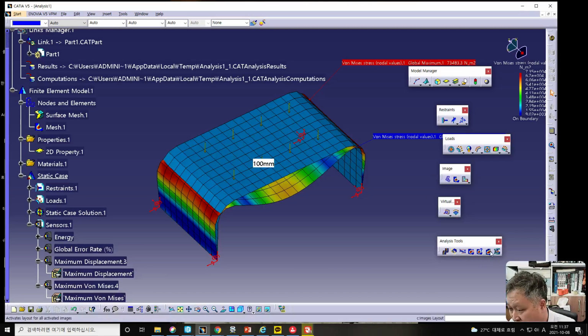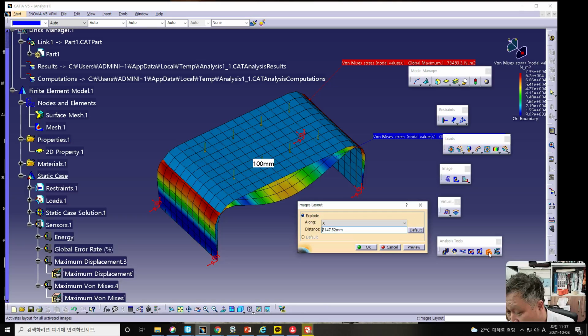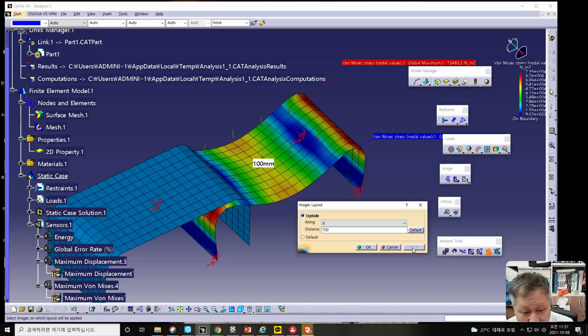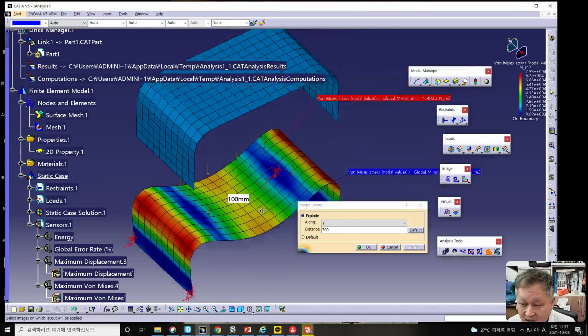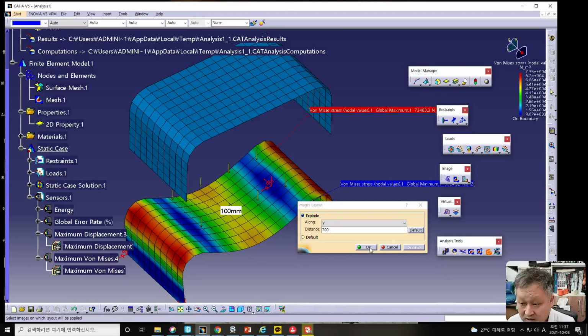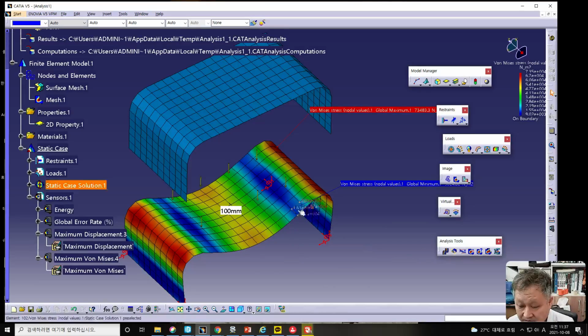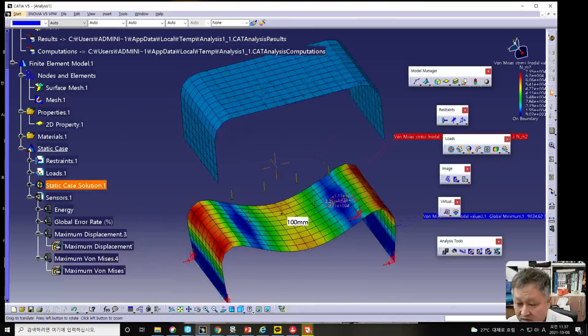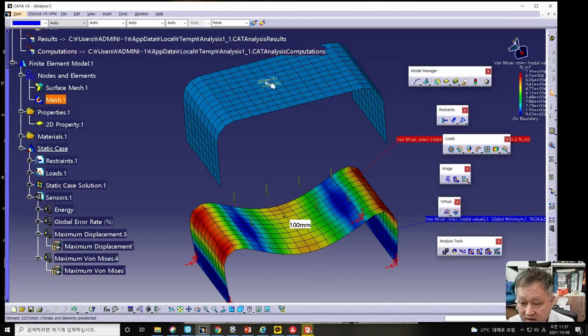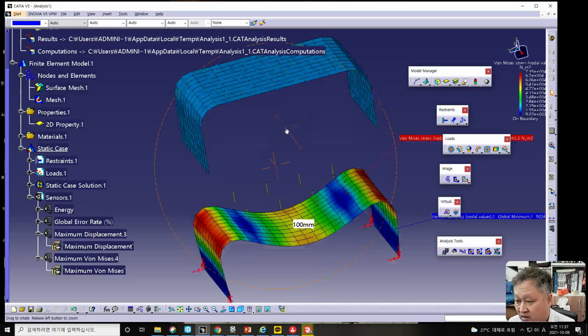And we should click this one, and if you click the image layout button, and if you click preview, not X but Y, however Y, you can express the result in the same screen together.